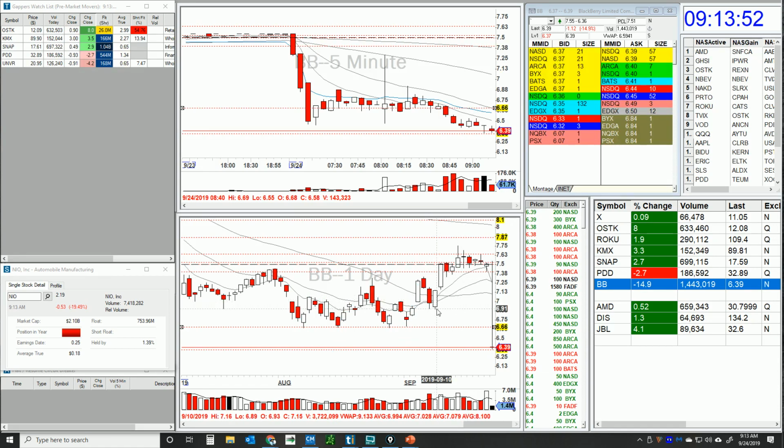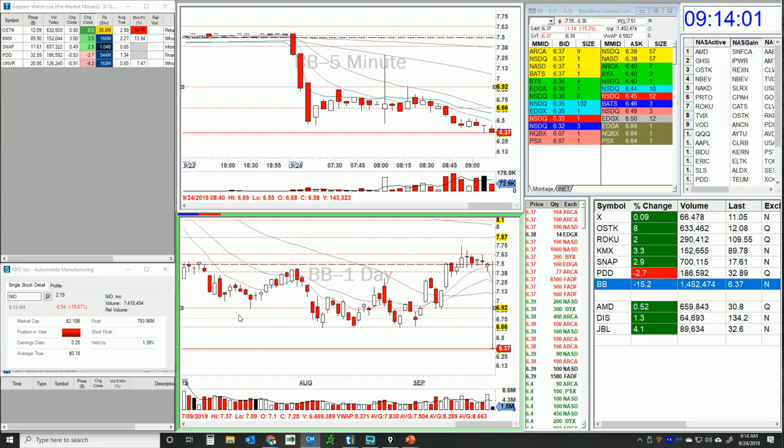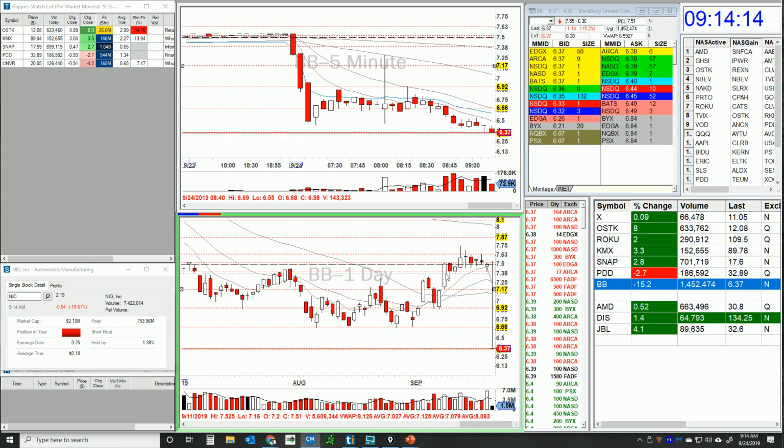And then in between, above that level, between the previous day close and that current level, 6.66, you do have 6.92. Also, you can see the beautiful bounce on this level as well. The consolidation happening on several days at 6.92. And then above, you have several moving averages. Also, another one on here as well. Now, these levels are very close. BB does not move a lot, but it is a lower price stock. And also, it is a very large company.